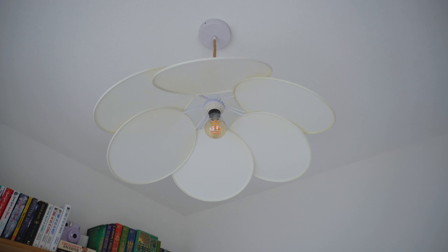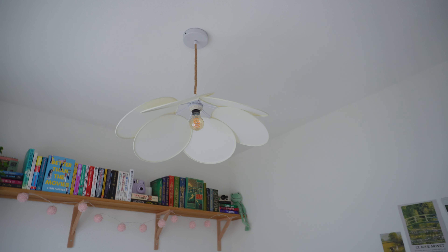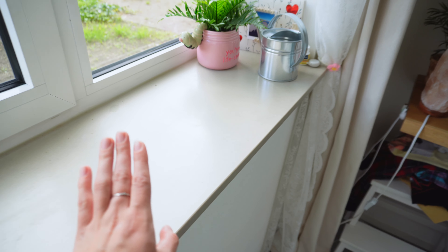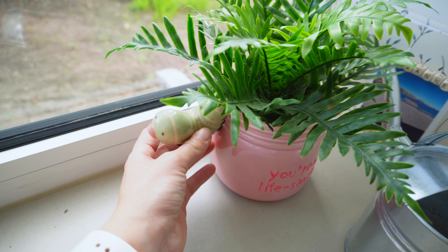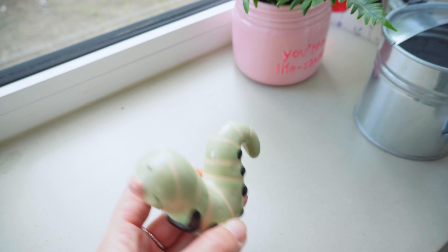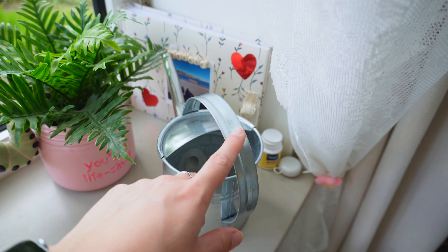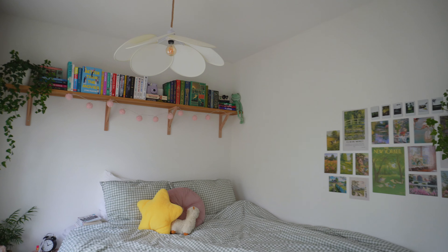On the other side in this little corner we have a lot of pictures — I posted a video where I put all of this up and printed them out, so definitely check that out. We also need a moment for my lamp — how gorgeous is it! It's from the same store as the other one, and because it's so open it gives off a lot of light. It looks so good in this space. We also have a little window ledge with a fake plant and a cute little hanging figure from a Dutch store called Xenos.